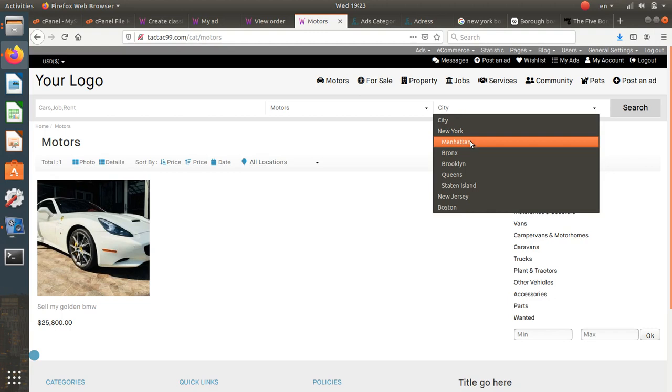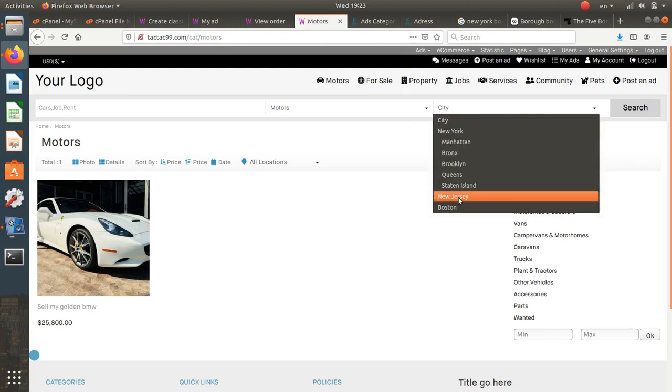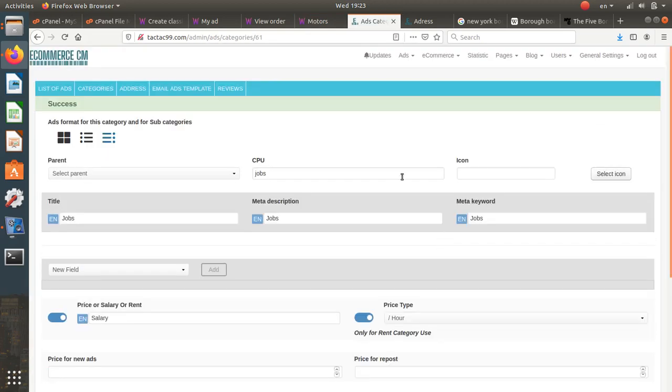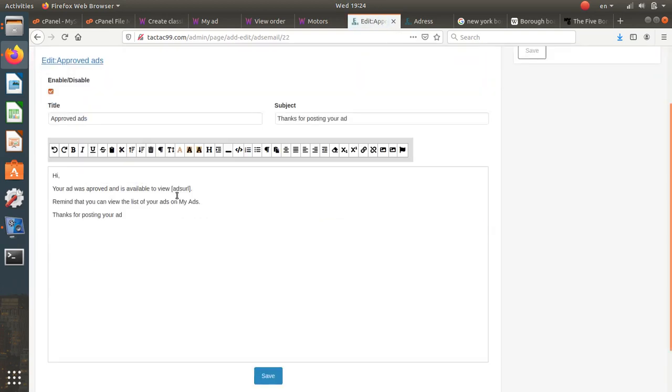I just choose Manhattan. I don't want to go to Brooklyn or Queens to get the bicycle. So the next type is email address template. What is this email address template? You may edit this one.